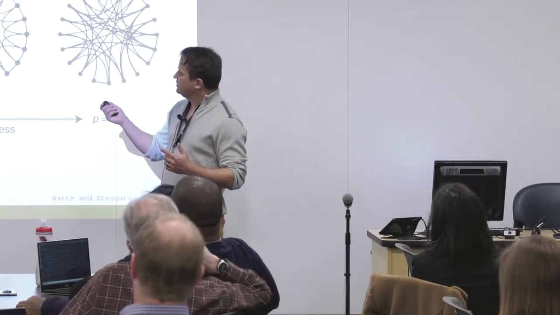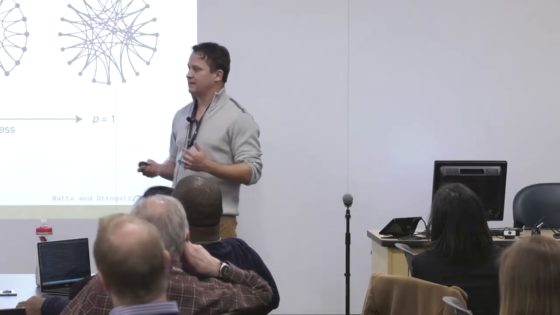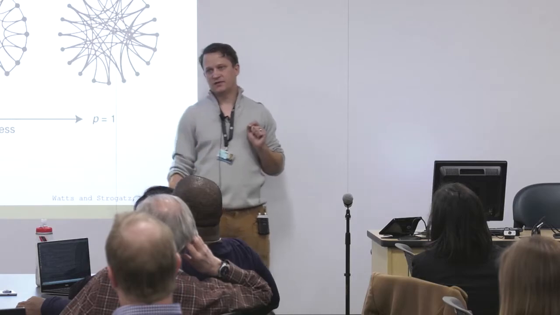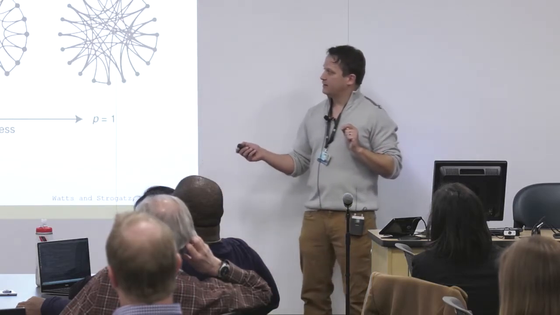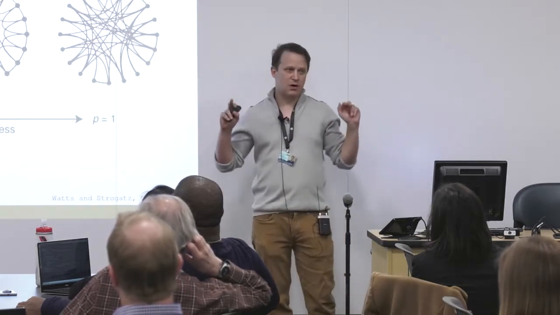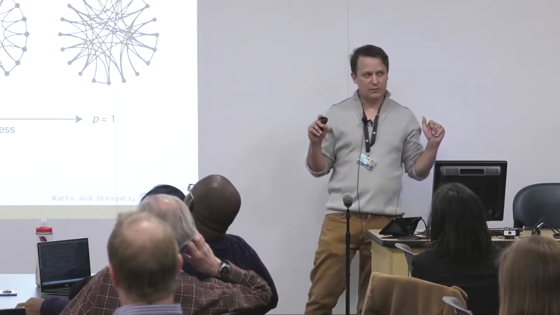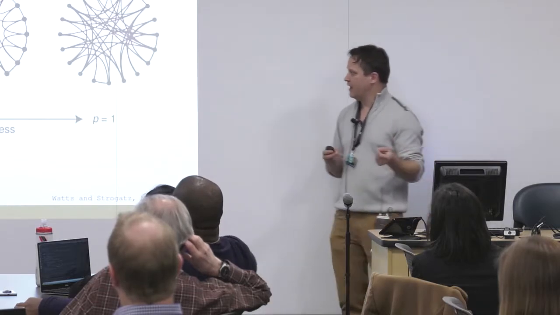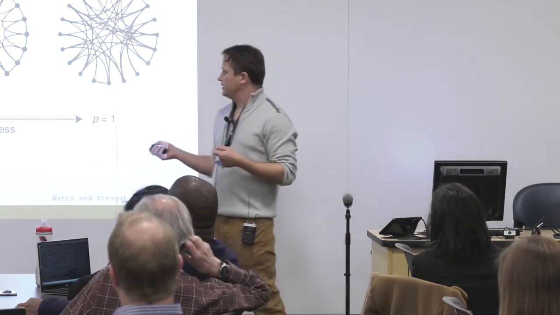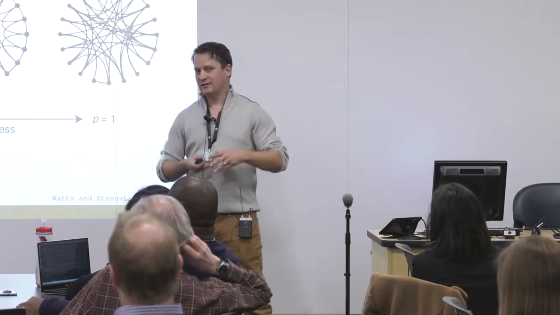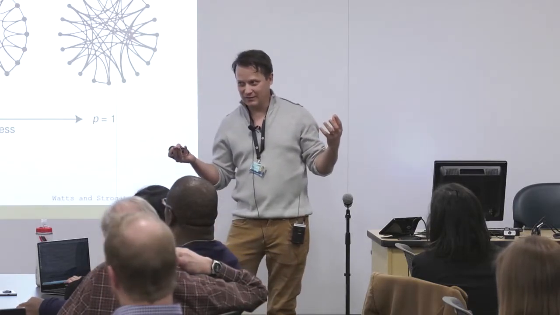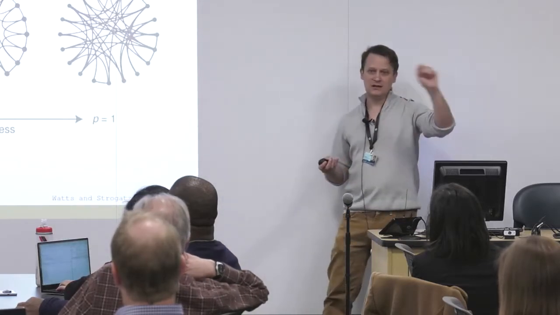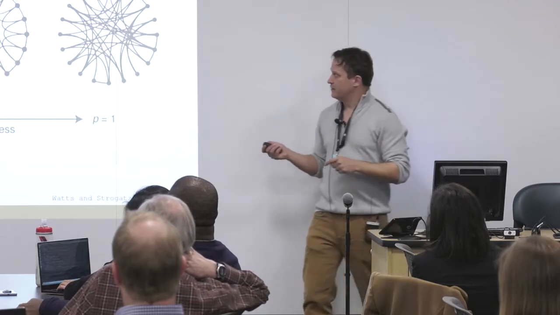But if you take just a few of those links and rewire them to be really long jumps, it only takes a few to get what we call the small world property or a small world network. That means that everybody is very closely related to everybody else. And this is why the sort of 6 degrees of separation theory or 6 degrees of Kevin Bacon works, because you only need a few of those big links to make everyone close.